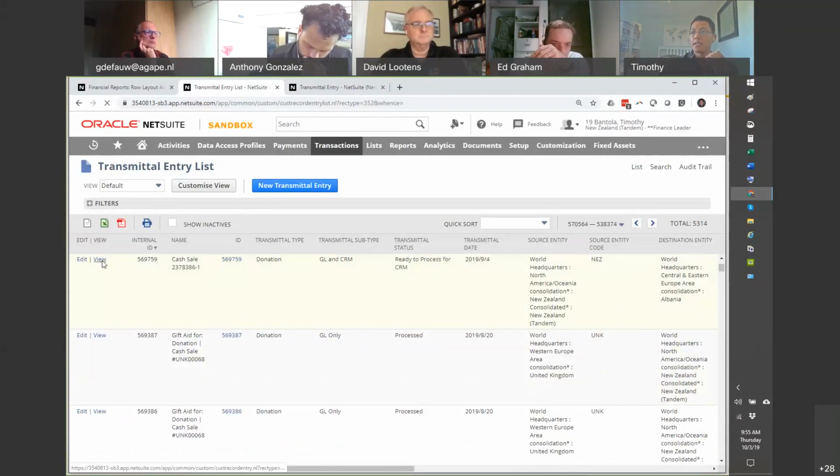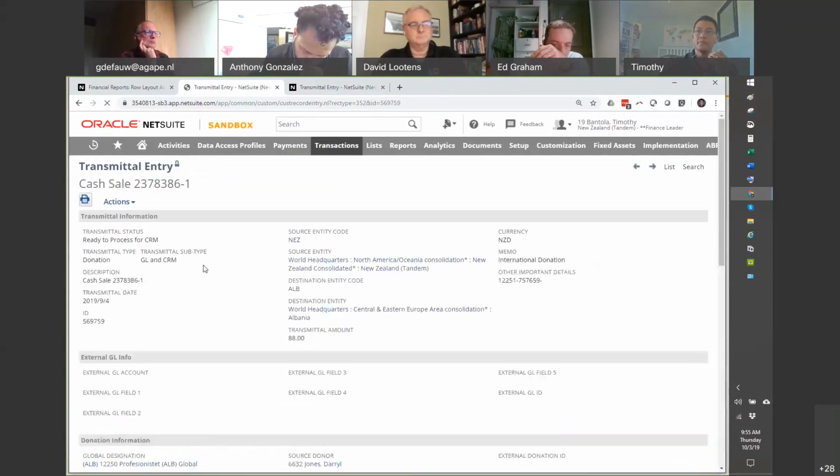you can see in this particular entry, there's no reverse transmittal button because the status is ready to process. So if you need to reverse a transmittal entry that has not yet been fully processed, which is a particular situation you may encounter, then you can send an email to help.